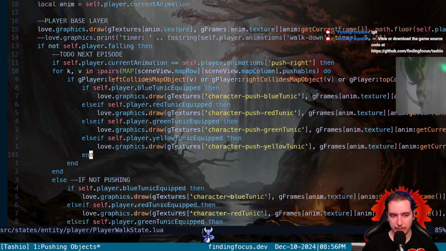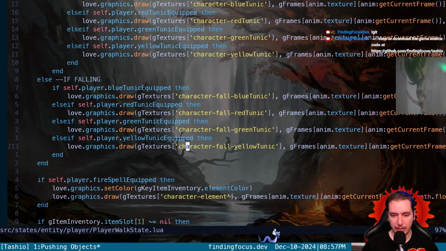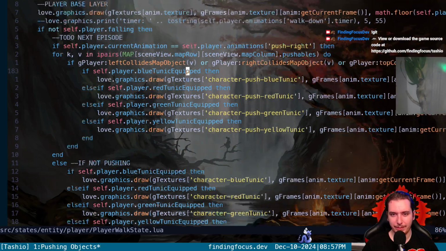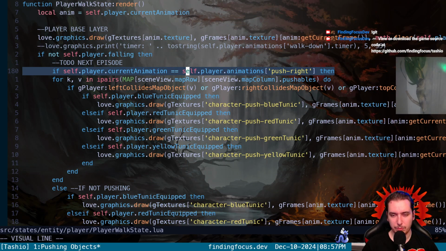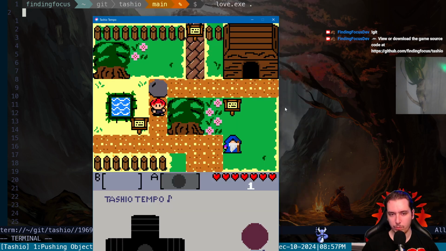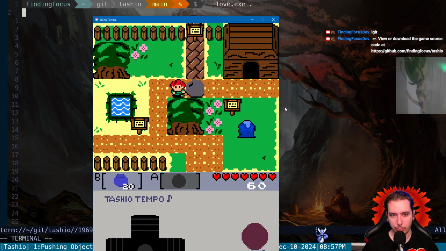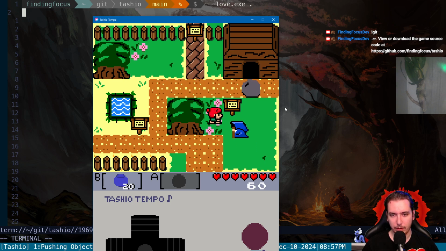Oh, and you know what? It's maybe not. It's not if it's push right. It's, shoot, man, if it's push anything. Let's see. If we push right, at least it should look right. Yeah, so the green looks like it's overlaying properly now for push right. But let's see if we push left if it's all screwed up, which I'm thinking it is. Yeah.